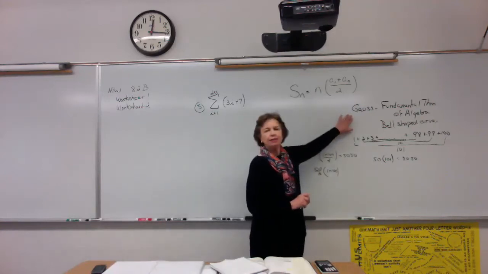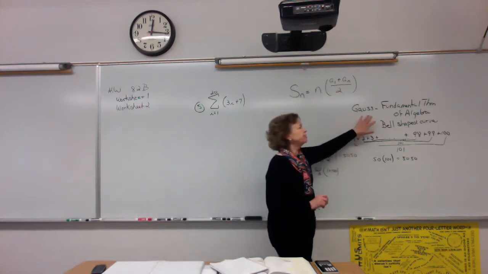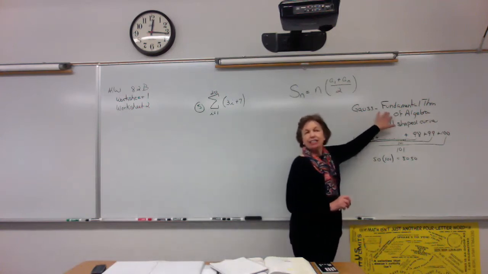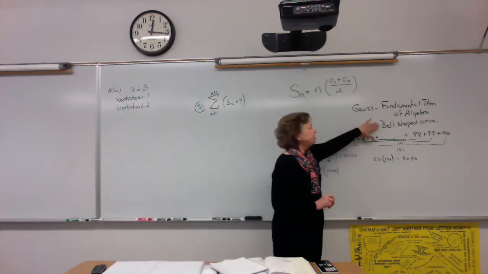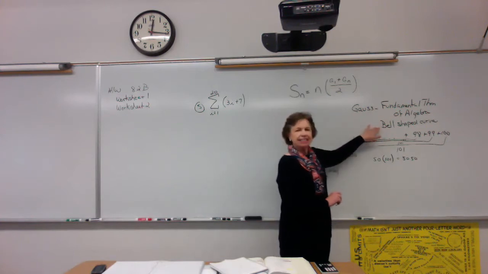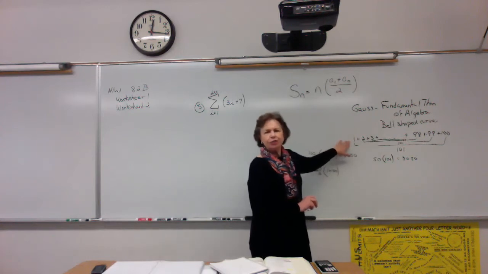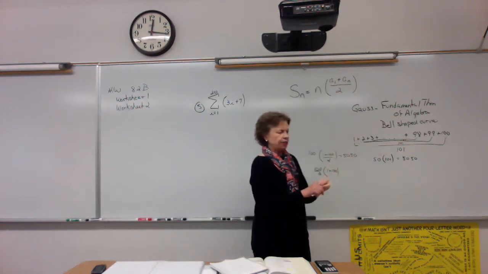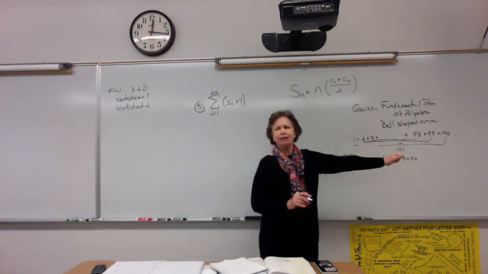derived by a mathematician called Gauss. He was also responsible for the fundamental theorem of algebra. Remember, that says you have as many roots to an equation as your highest degree. He identified the bell-shaped curve of a normal distribution in statistics. And when he was a youngster, he annoyed his tutor so badly that the tutor wanted him to shut up and be quiet, and so he said, add the numbers from 1 to 100 and give me a few minutes.